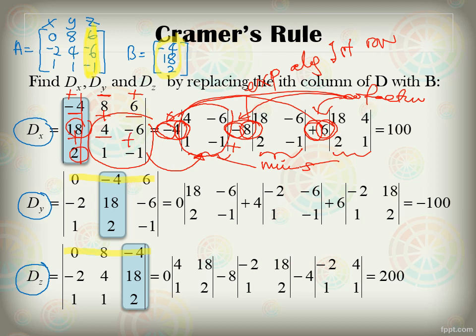If you have 4 by 4, let's say, I just want to show. You have A, B, C, D, E, F, G, H, I, J, K, L. Okay, this is 3 by 4. So for this, it will be positive, minus, positive, minus. The second row will start with the alternate sign of the first element here. So minus, plus, minus, plus.